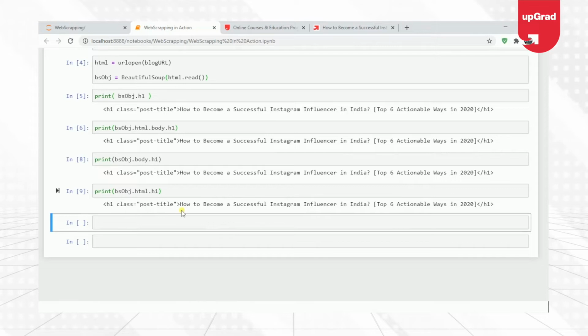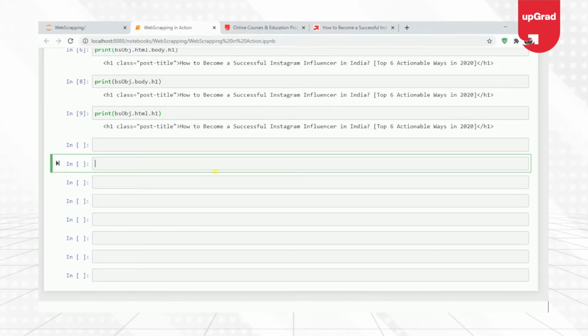Look at that. The BeautifulSoup object automatically determines the nesting of a given element within the scope. So no matter what expression we are using, we'll end up getting the same results. I hope it is understood by all of you how we can extract particular sections or elements from a given object.